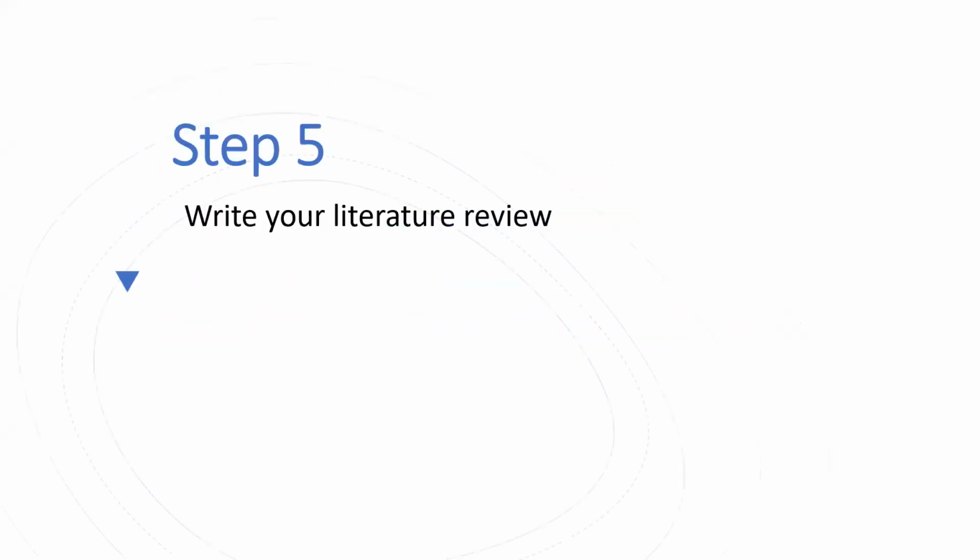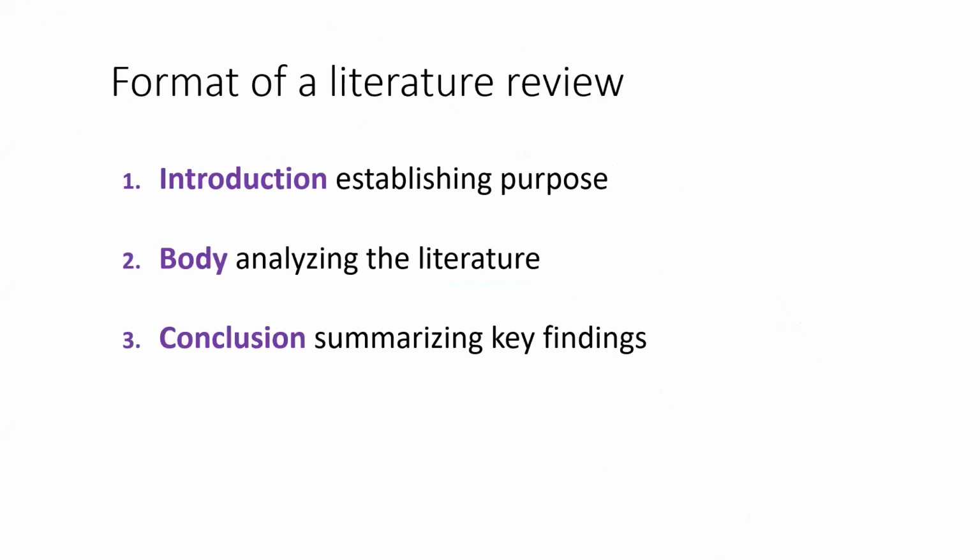And then writing the literature review is the final step of what you are going to do. For the format of the literature review, again, you need to have an introduction, body, and conclusions. For a journal paper, the literature review can be just half a page, 1 page, or 2 pages, but still, in your mind, you have to have an organization like this: an introduction establishing the purpose of the literature, which is why you are going to do this, the body of the literature, and the conclusions, what you have done.